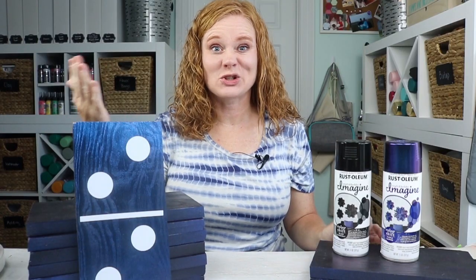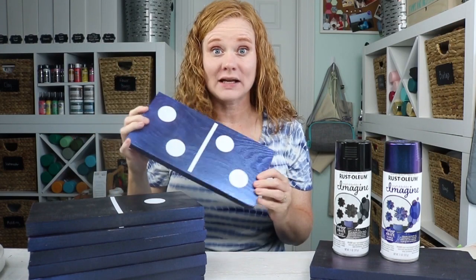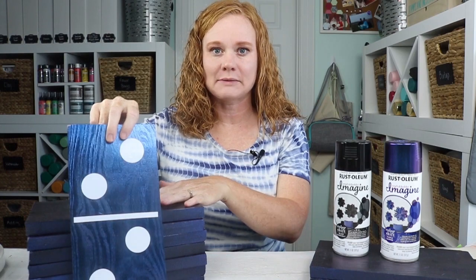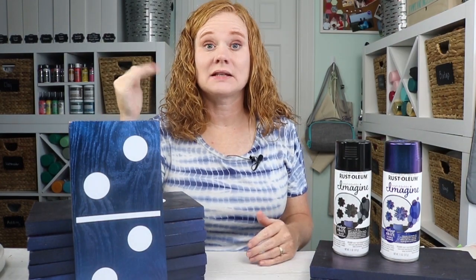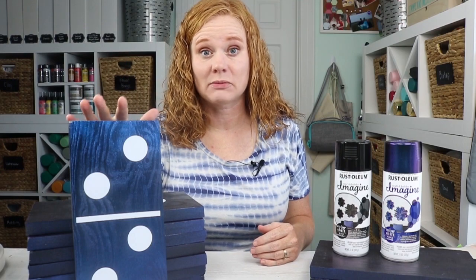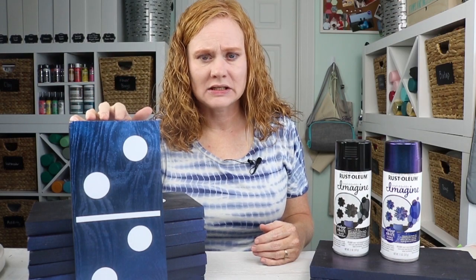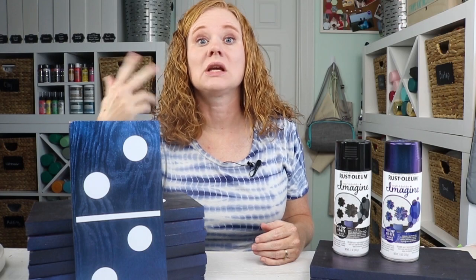This project is actually super easy, right? And it looks great and will keep the kids occupied for a while. So I have just a few stacked up here, but you will need the supplies to make 28 dominoes if you want the double 6. I made a game with the double 6, so that would be 28 dominoes. If you wanted to do double 9 dominoes, you might want larger pieces or smaller circles. Both options are there, and then you would need more wood pieces to get that look.